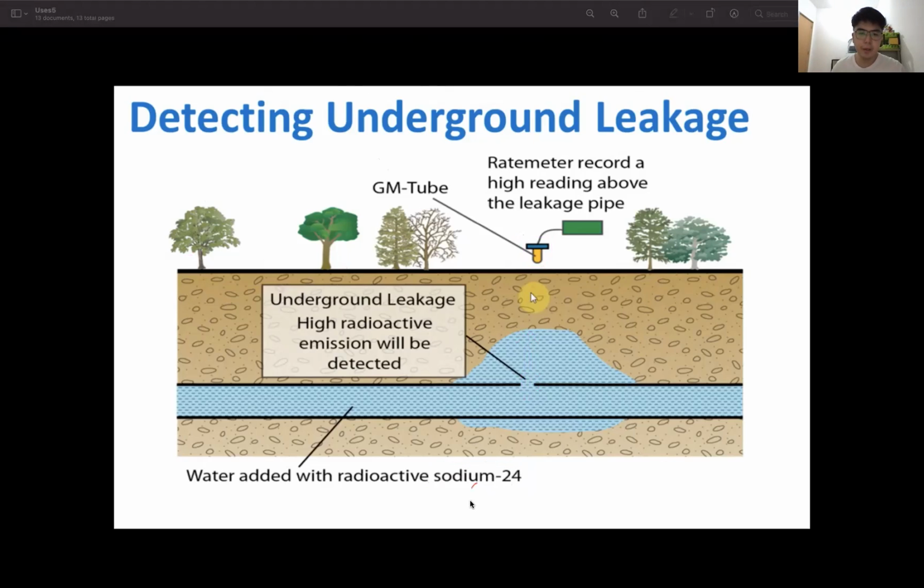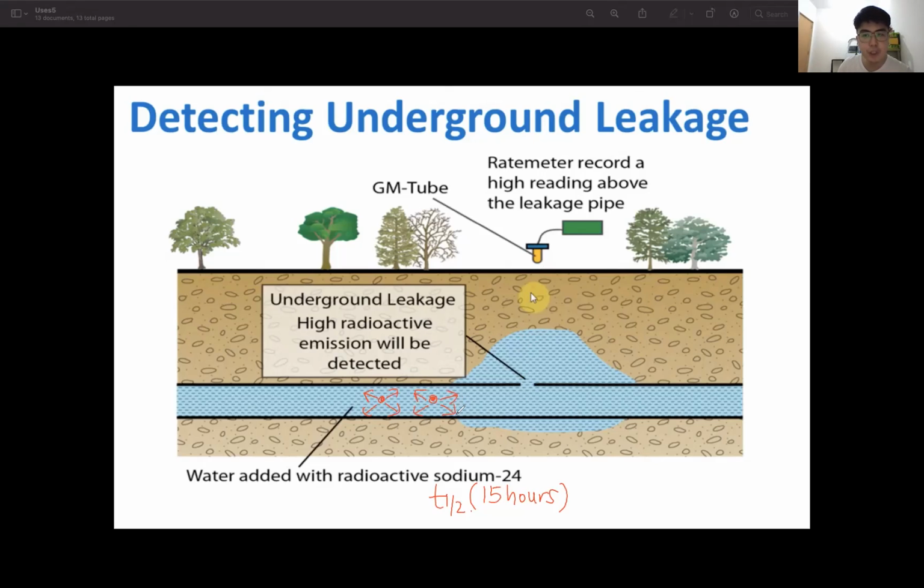We use sodium-24 here because it has a long half-life, about 15 hours. The half-life of sodium-24, about 15 hours, is quite long, but not too long, because if the half-life is too long, it can release a lot of radiation that can harm you if you drink the water, because the dose of radiation is too high. So it can pose certain threat or danger if the half-life is too long. So it cannot be too long.